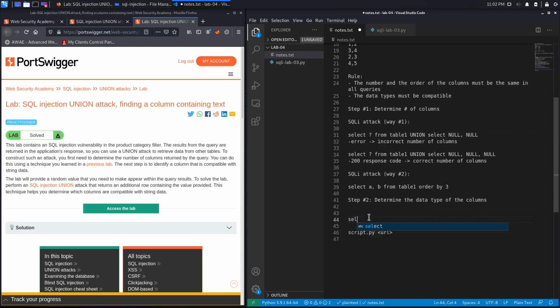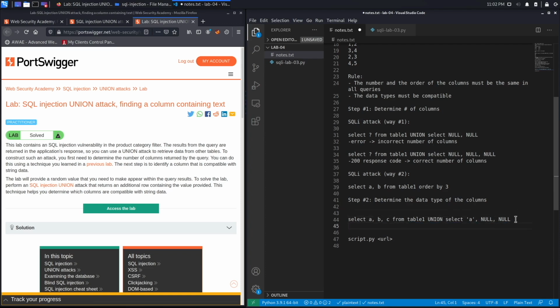So I know from step number 1 that my query is using 3 columns. So what I'm going to do is I'm going to iteratively add select statements and put a value of type text in each column and see if it throws an error. So I start off with the first column.